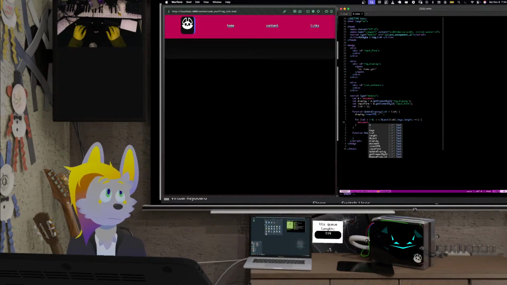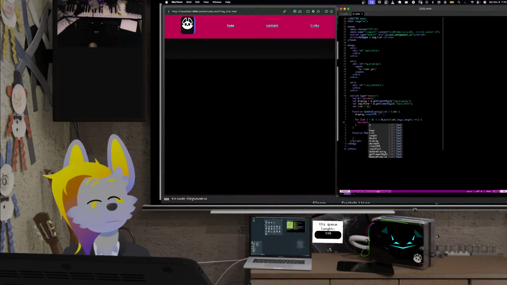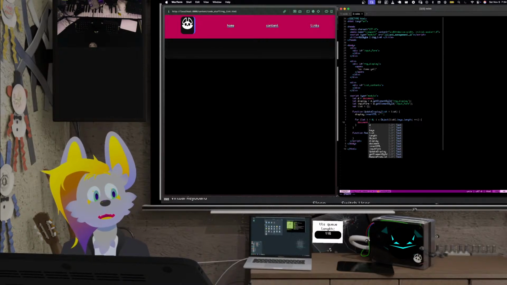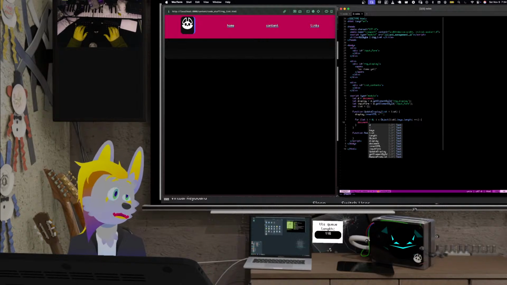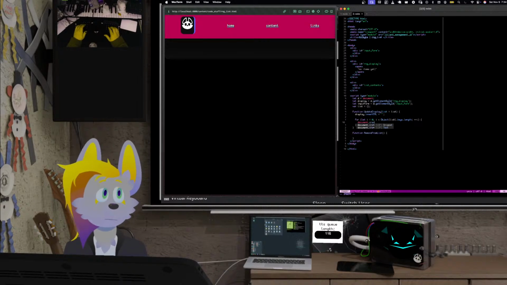Update display. No, these are all things that are already done. The JavaScript linter, or LSP, is broken when you do it within an HTML file, because of course it is. So what I would want to do instead is append child. Oh no, it's createElement. I'm pretty sure.